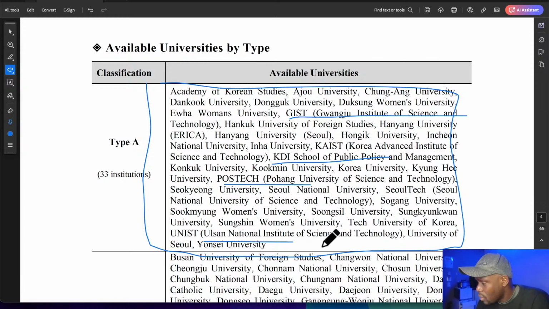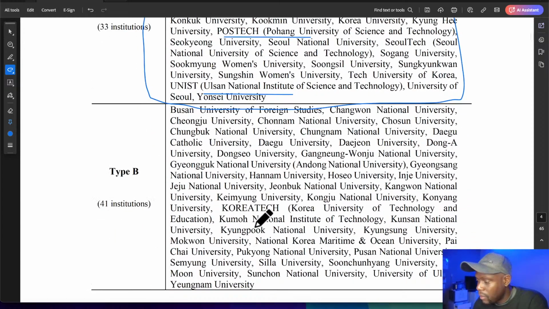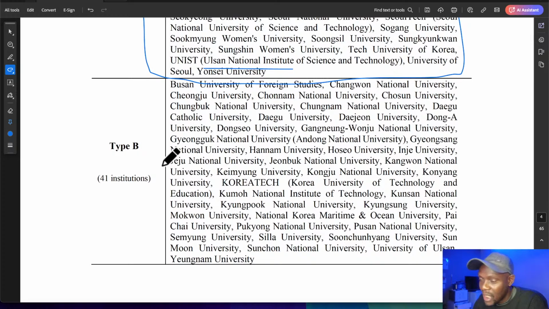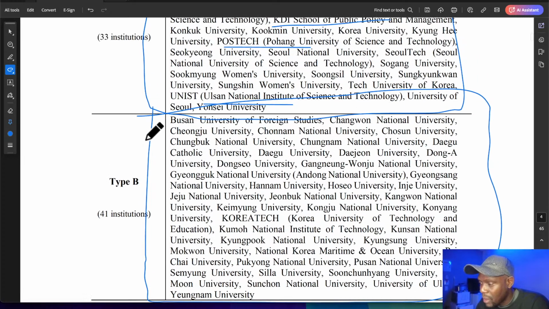So some of the universities are not basically in Seoul, because it is important to note that most of the regional universities, that's RO GKS, which are mostly under type B, are mostly out of Seoul, the capital of South Korea.